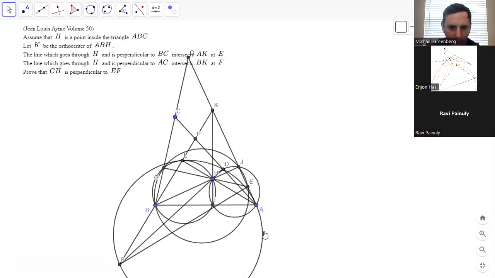yeah, we have a lot of cyclic quadrilaterals here because this is cyclic. And then this one is also cyclic. And then this is cyclic. This is making my head hurt. So two of them pass through BG. And then two of them pass through AJ, but a different two. And then these pass through HI.